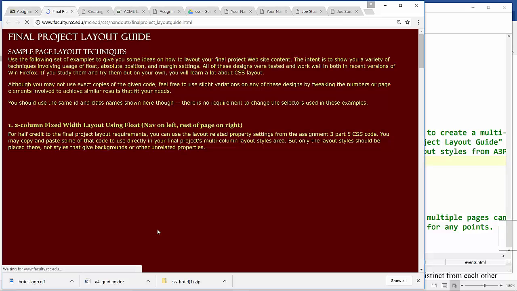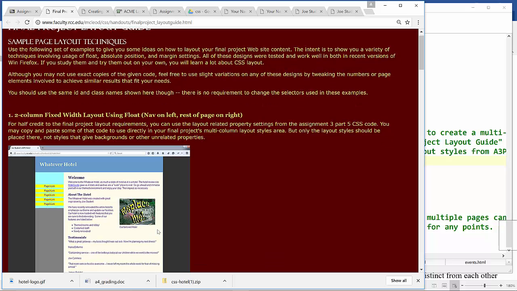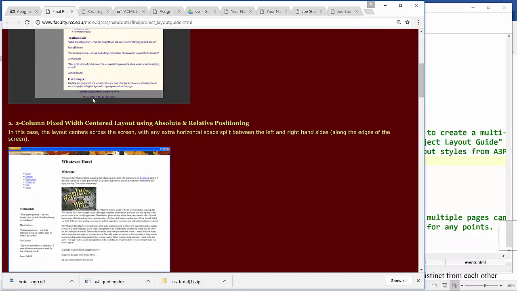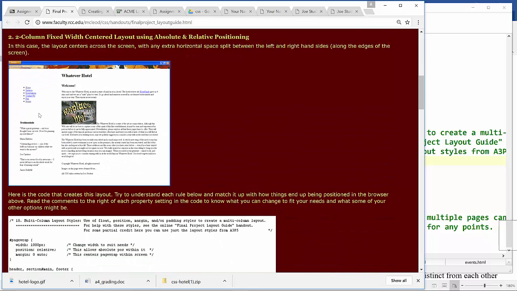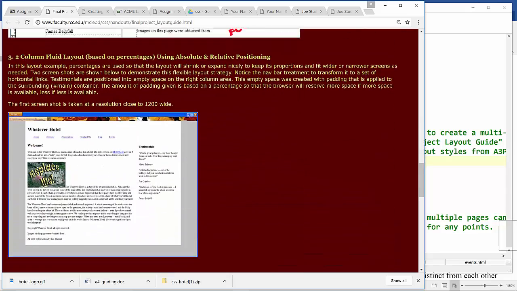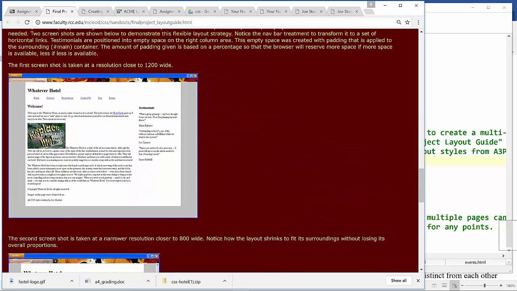It's the layout guide, and this guide shows you some alternative layouts. You can have the links on the left and the rest of the stuff on the right in a 2-column manner. You can have the navigation bar and the testimonials on the left and the rest of the main content on the right. Or you could have a setup where the testimonials are on the right and the navigation bar is across the top and the rest of the content's there.